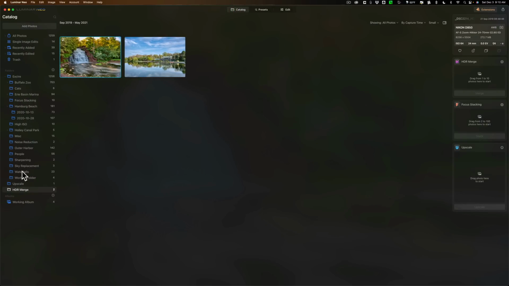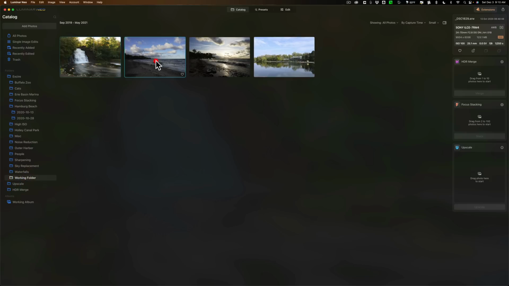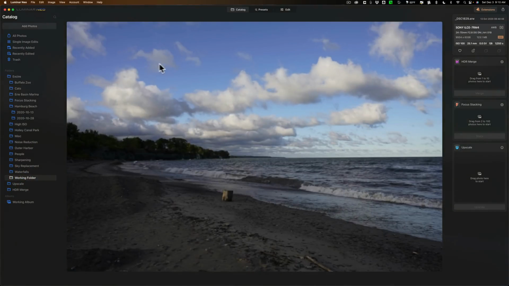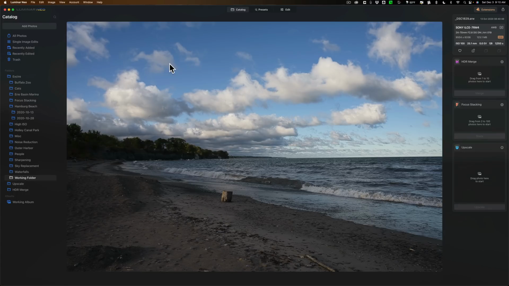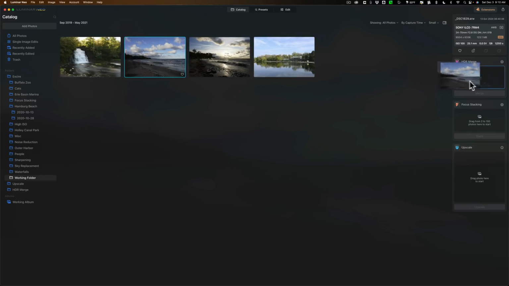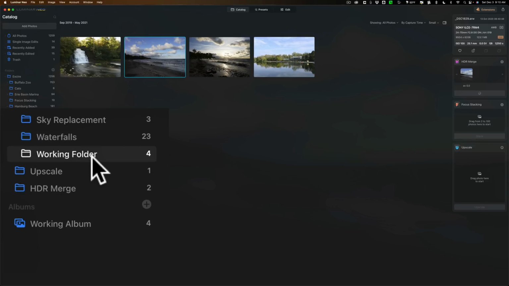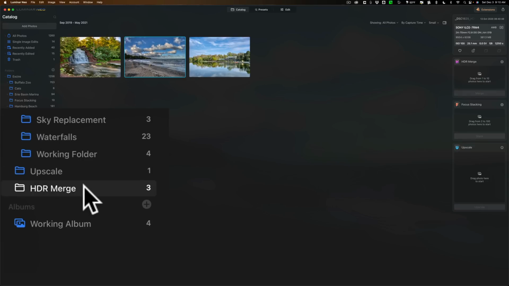So let's go to another one. We'll go back to this folder. Let's do this one. Another one, just a very average kind of snapshot, a little bit underexposed because I exposed for the sky. Let's see how it does on an image like this. This was shot with a Sony A7R IV. So let's see what happens here. Again, it's going to take 10 to 20 seconds. And when it does, it's going to automatically put it in this folder called the HDR Merge folder, and it's going to put you in that folder.